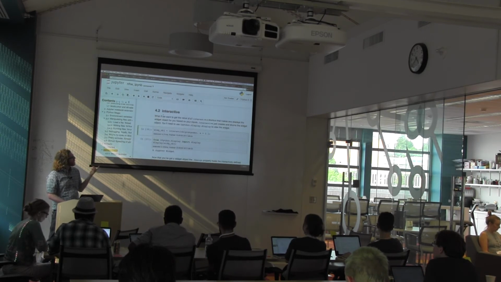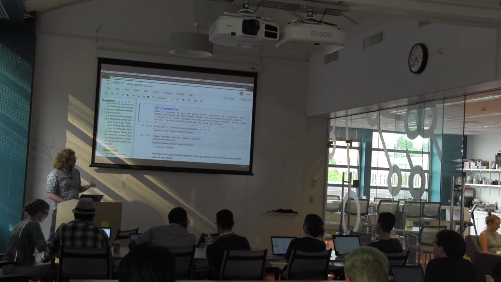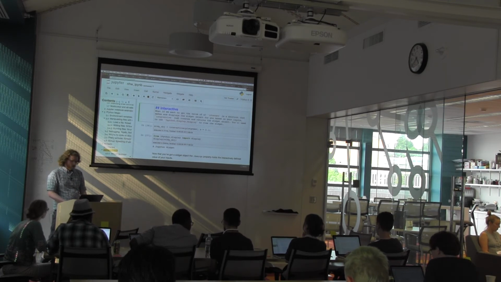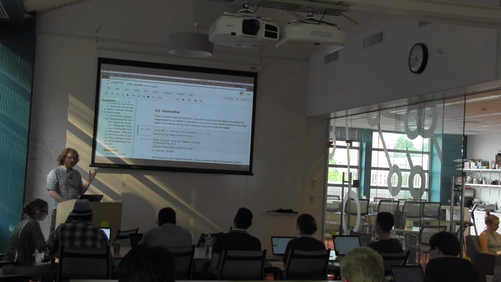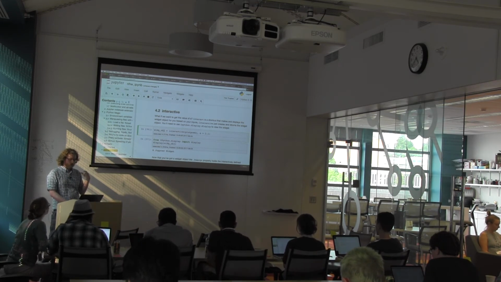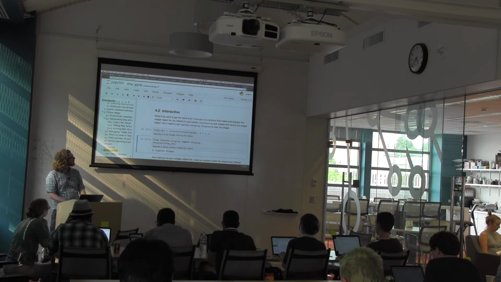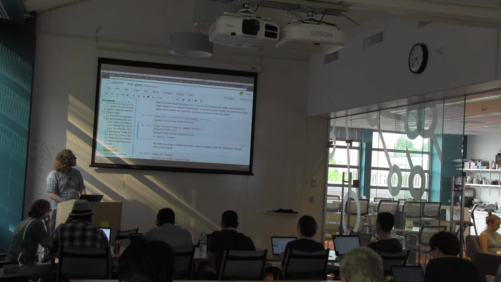And so instead, you can use the interactive function. And that, instead of automatically creating the widget and displaying it, just returns the widget object. So here you can see if we run interactive with our same plot function, give it a value for the parameter of 2, we get this widget object back.